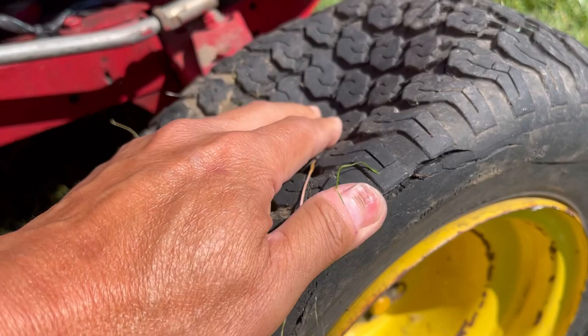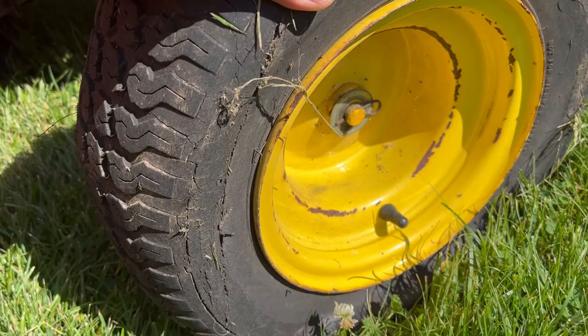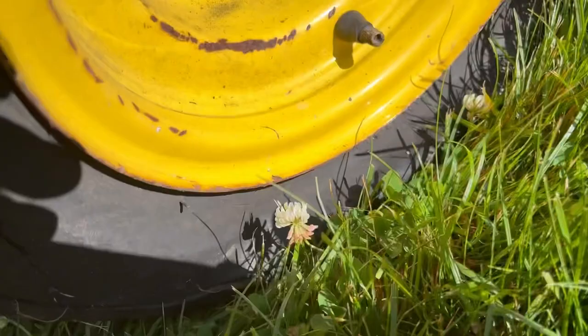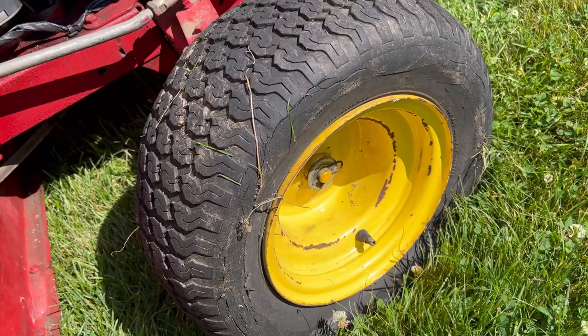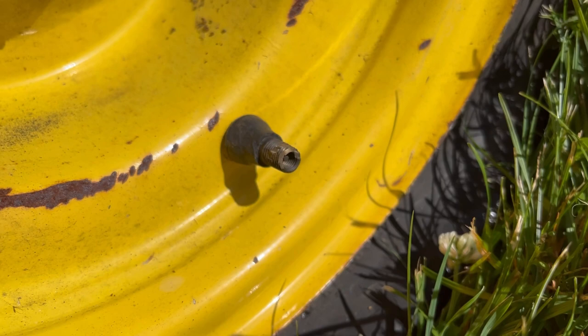But this one over here is always giving me problems. You pump it up and as you can see, it's dry-rotted. I think I should just put a tube in there, but I don't have any more. I think one of the major reasons why it always messes up is because while I was grinding the hub to get this 8-inch rim on the front — remember, the fronts on lawn tractors are usually 6-inch rims, but I put a bigger wheel on here. From the grinding, the valve is kind of damaged. I think that might be one of the reasons why it loses air.